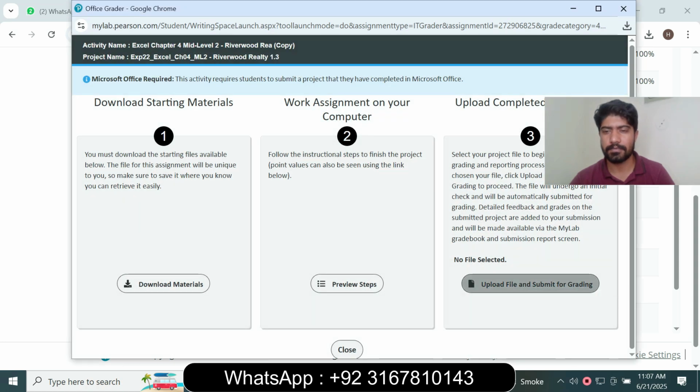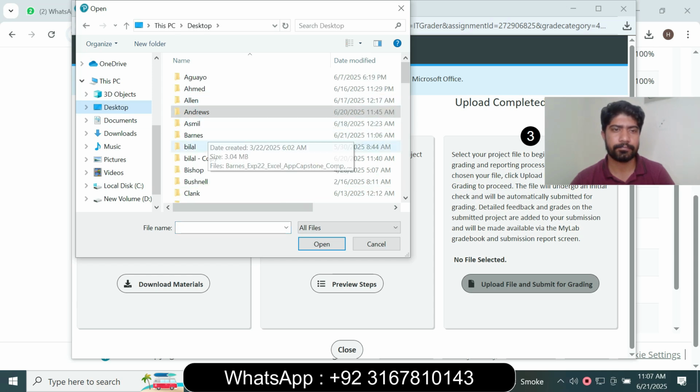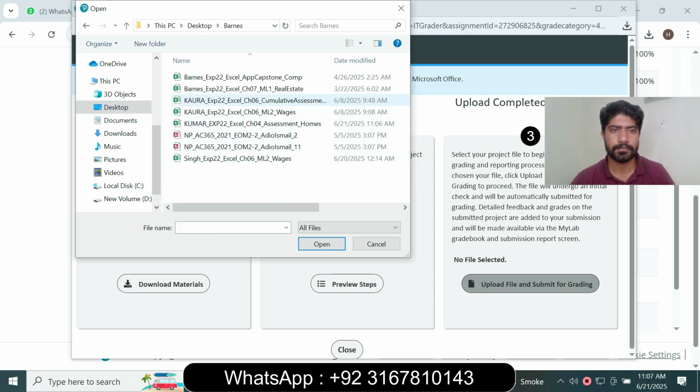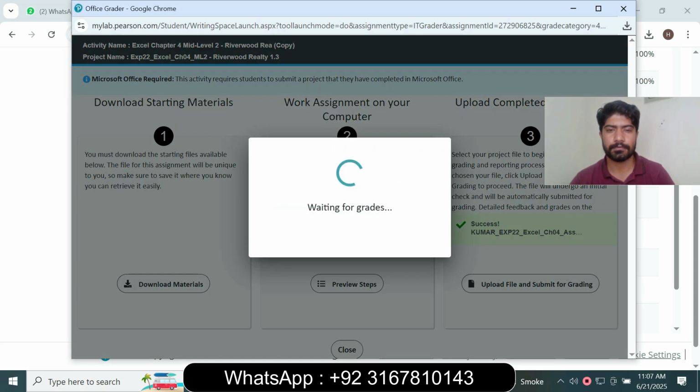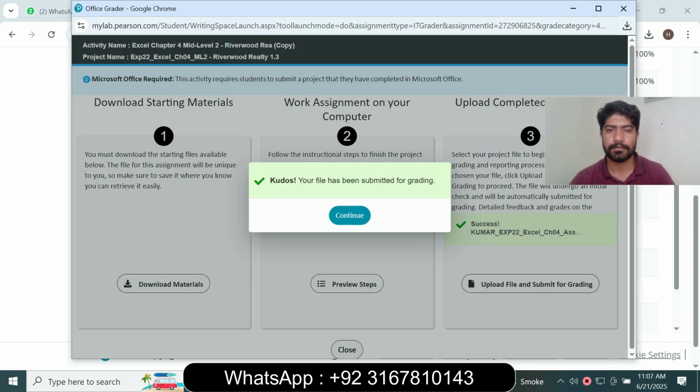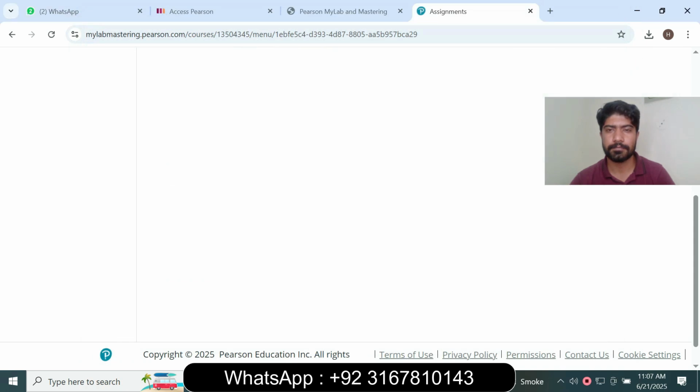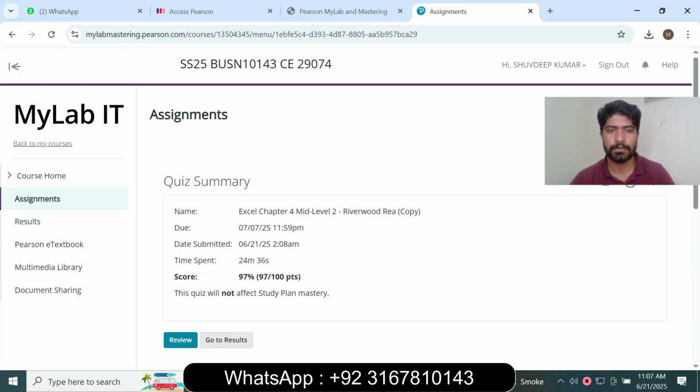Click the file, upload the file and submit the grades. Click the EXP22 Excel chapter assessment source, click open and click upload. Click continue. You can see the Excel Chapter 4 Mid-Level 2 Riverwood Realties, and the score is 97%.